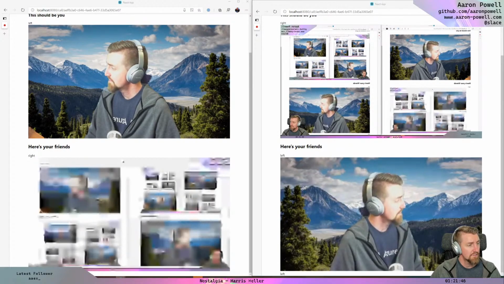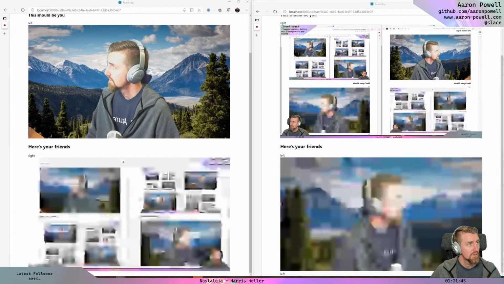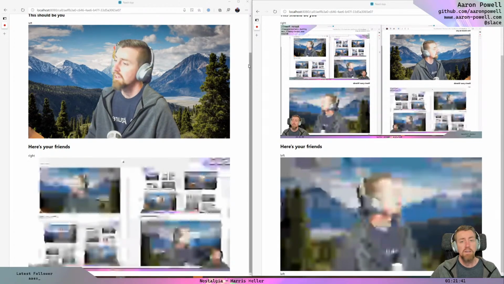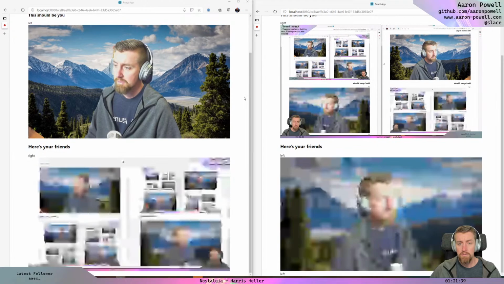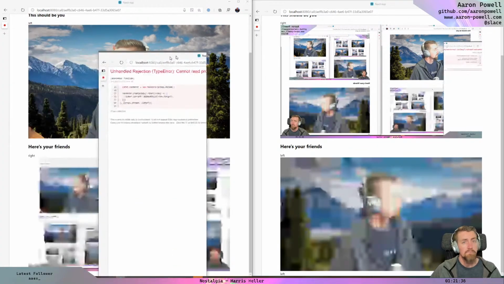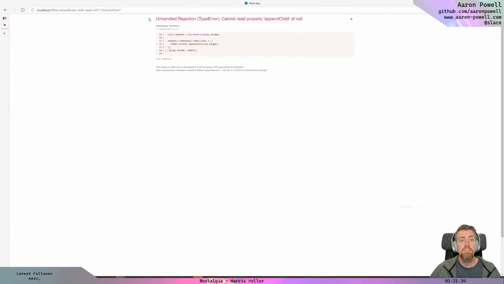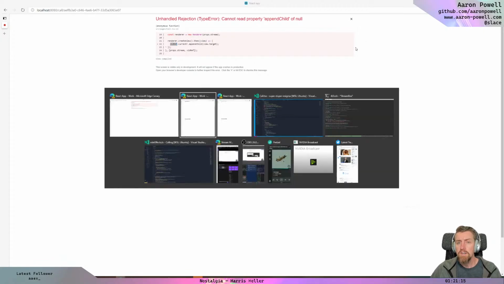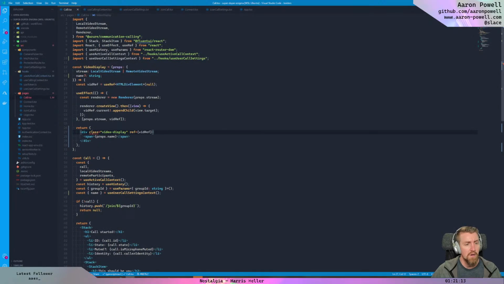So it sees left. Okay, so it's blown up, and it's blown up because it didn't actually get the DOM element ref, which is weird because I didn't think there was a scenario where we could not.